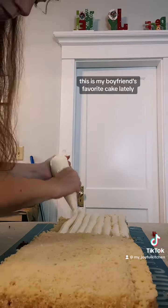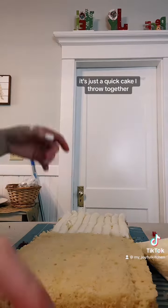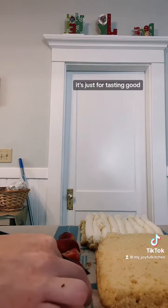This is my boyfriend's favorite cake lately, so I've made it like 3 times in the last week. It's just a quick cake I throw together. I don't frost it to make it look pretty. It's just for tasting good.